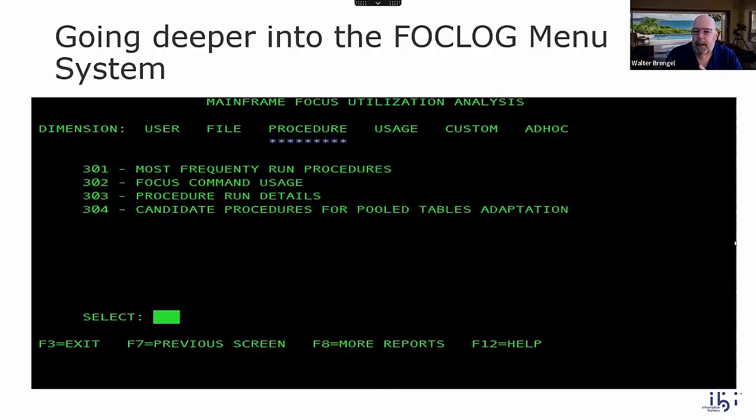This will then give you a handle on how your output's being used, as well as the input. Procedures: which procedures are run the most, what commands are being used. So this is good if you have libraries that have lots of procedures in them, lots of FOCEXECs, and you're not sure and you want to do some cleanup. Then if you have FOCLOG turned on, you can say, oh, well, looks like we've never used these procedures, and then start cleaning things up.